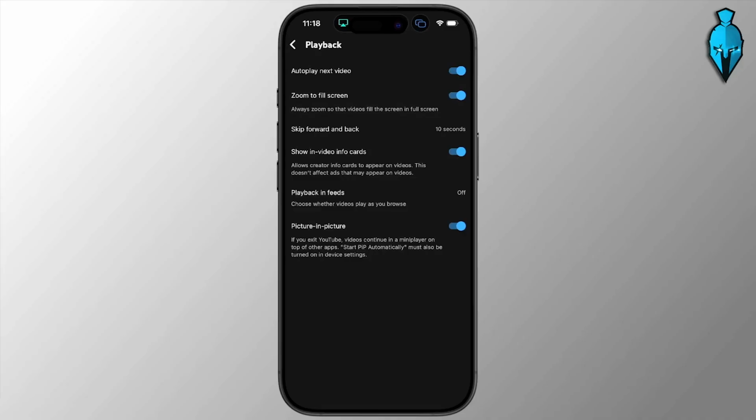For better quality, tap the settings gear on the video itself, go to quality and choose higher picture quality or higher resolution if available. But that is how you can adjust the YouTube full screen settings. It really is as simple as that.